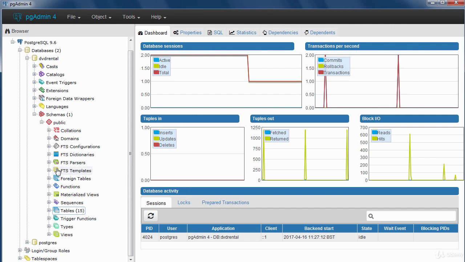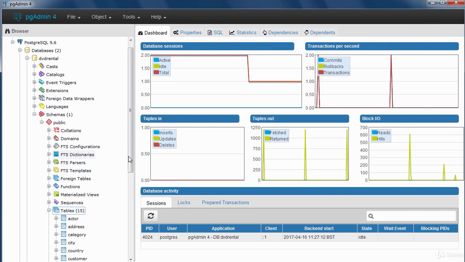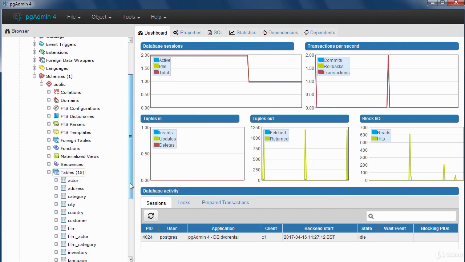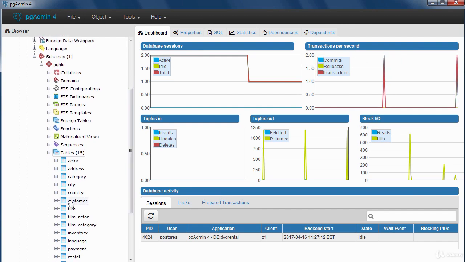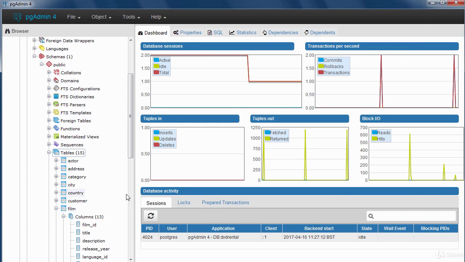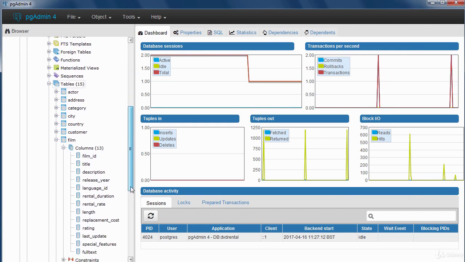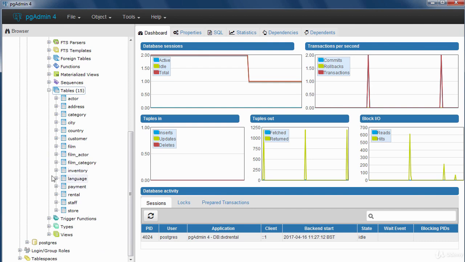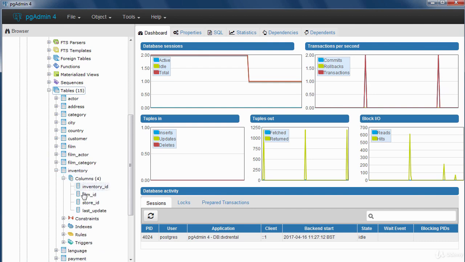So this is the admin tool here, and this is the DVD rental database, and these are the tables. The two tables we are going to use in this join are the film table and the inventory table. Let's look at the film table quickly, and you can see it has 13 columns. We've got a film ID column, and if we look at the inventory table, we should have a film ID column as well.